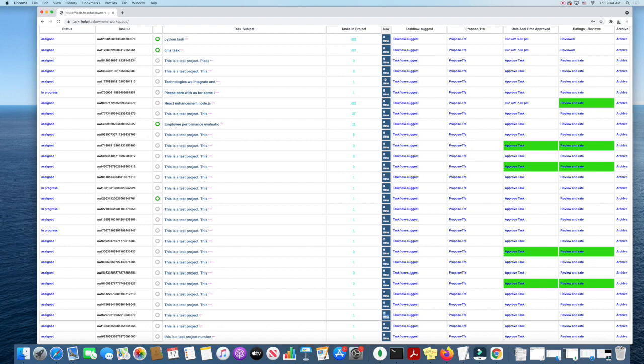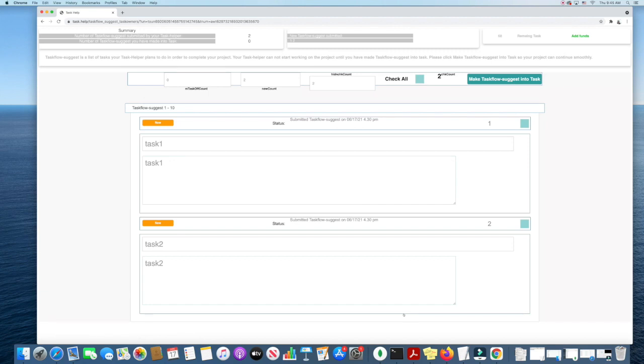Notice that there are 2 new task flow suggest marked as new. So we are going to click task flow suggest to approve them. And the task owner needs to click the 1 button at the top to approve.